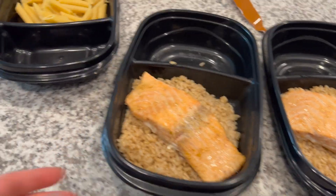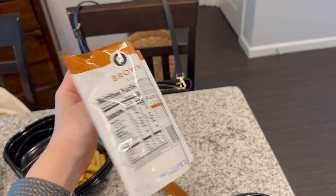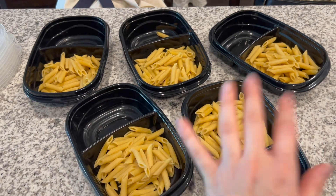Let me show you what I did. My salmon finished, and all I did was microwave the rice — you just microwave it for 90 seconds. One packet is one serving but it's too much for me, so I split it in half and divided it into containers, then put the salmon on top of that. My pasta finished too, so I divided it up into five separate containers. Now I'm going to microwave the green beans and start cooking the shrimp. I'm going to use the same pan I cooked my salmon in with the same seasonings — keeping it simple.